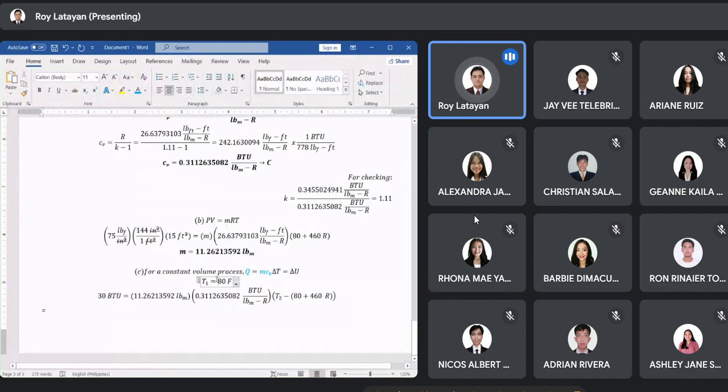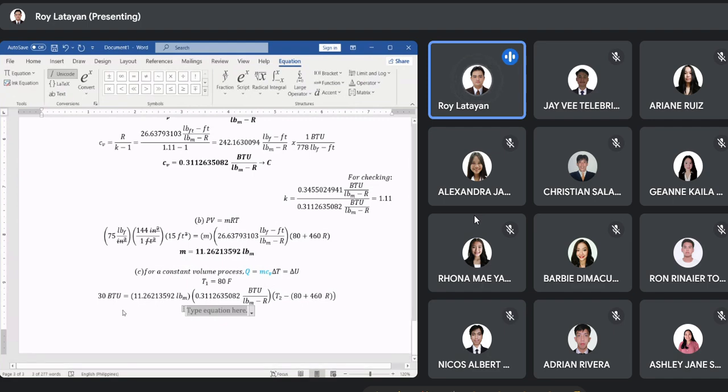So, BTU, yung ginamit natin kasi BTU to. So, maka-cancel out lang siya. Tapos, cancel tong pound, cancel to. Ang matitira na lang is Rankine na i-add natin dito. So, we add heat. So, we expect yung T2 natin is mas mataas sa 80 plus 460.